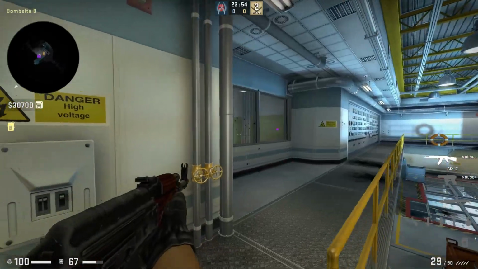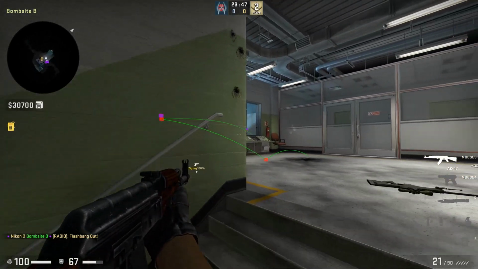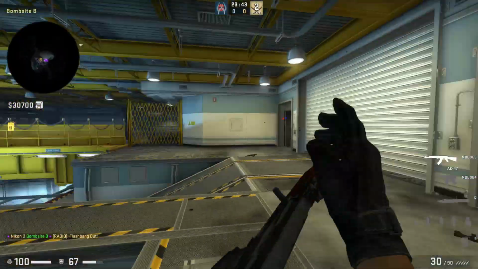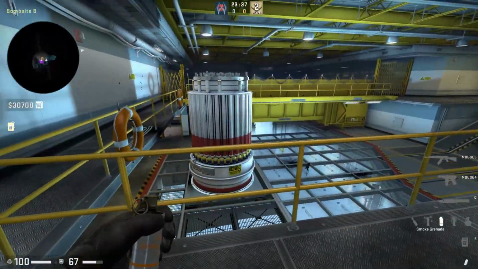If they come through this window, then I can do something like this, or I can flash in and do something like this, because as that flashes, that's not going to blind me, but that's going to wreck any T like this, and it's just going to shoo them away. So all that kind of stuff that you can do. Now I genuinely think this is absolutely everything. I've shown you all the wall bangs, I've shown you everything possible.